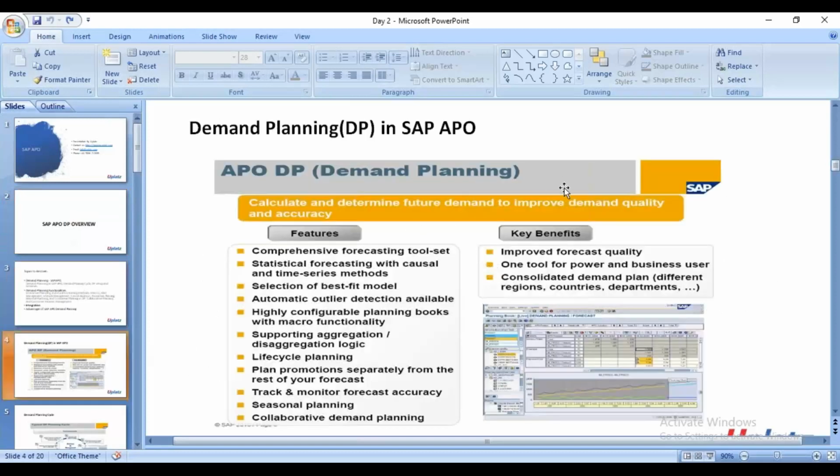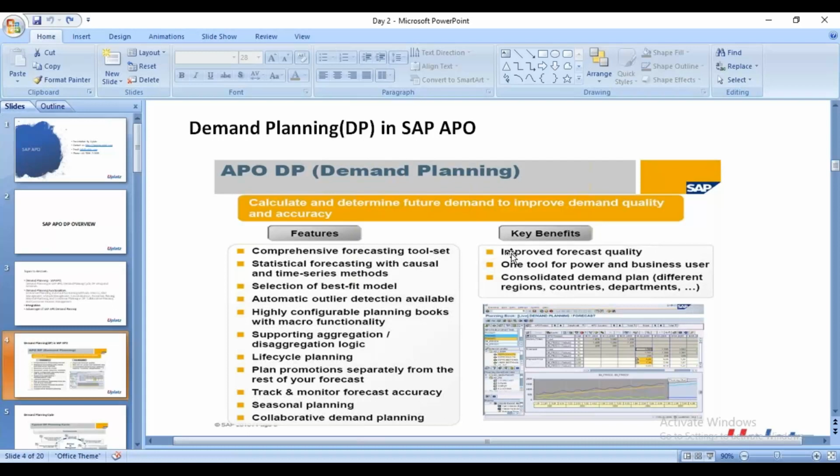In the previous session, I already discussed the use of SAP APO. APO demand planning is nothing but to calculate and determine future demand to improve demand quality and accuracy.